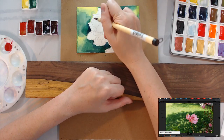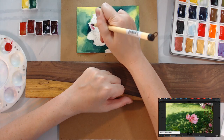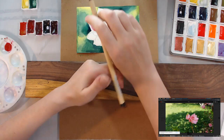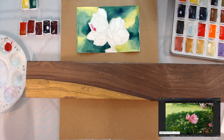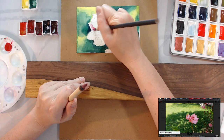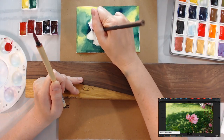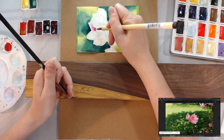So what I'm going to do is work petal by petal. And I'm also going to dual wield. So we have a brush with clean water, and some of it has been wicked out using a paper towel unless it drips. And we're just going to use that to soften the transition in some areas.